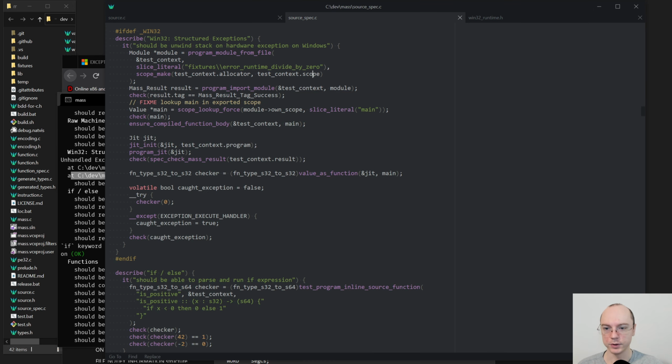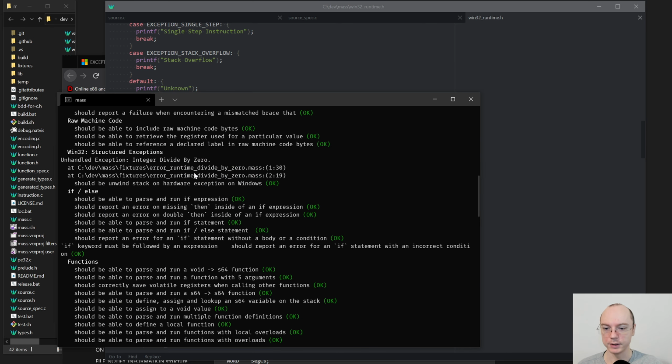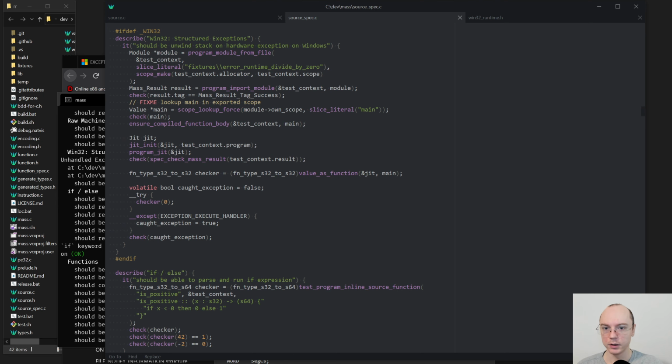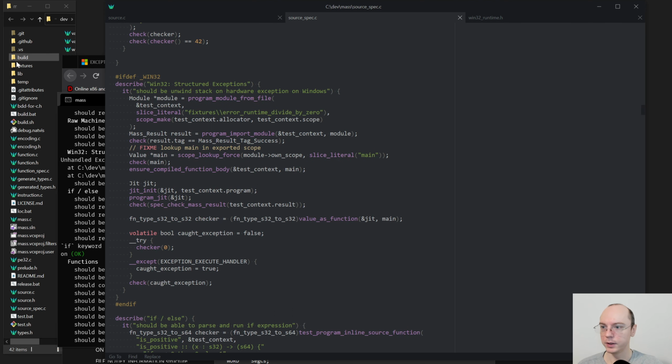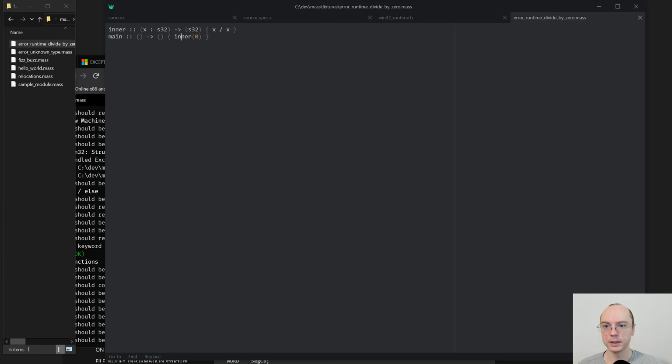The way these entries work is that I take the address of the instruction and use the information that was gathered throughout the compilation to resolve this instruction to a particular location in the source code. In this case, it is line 130 and line 219. And if we look into here, actually I need to open this file, runtime divide by 0. That is exactly what happens, right?